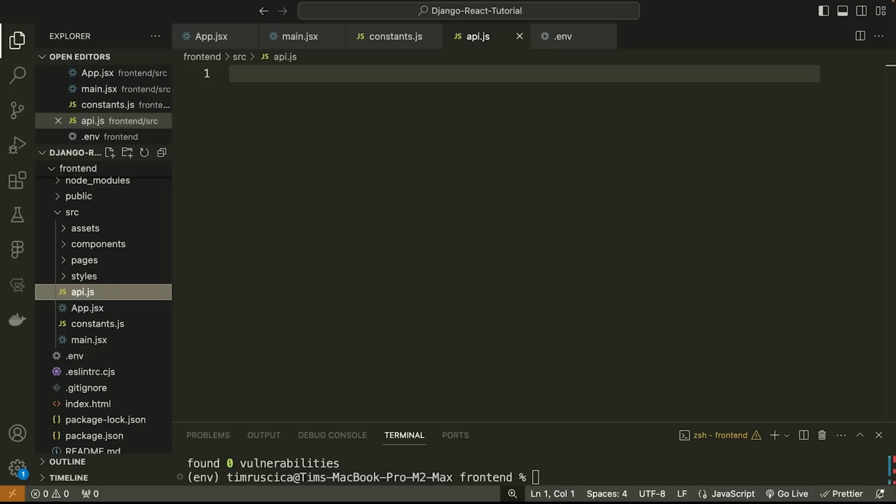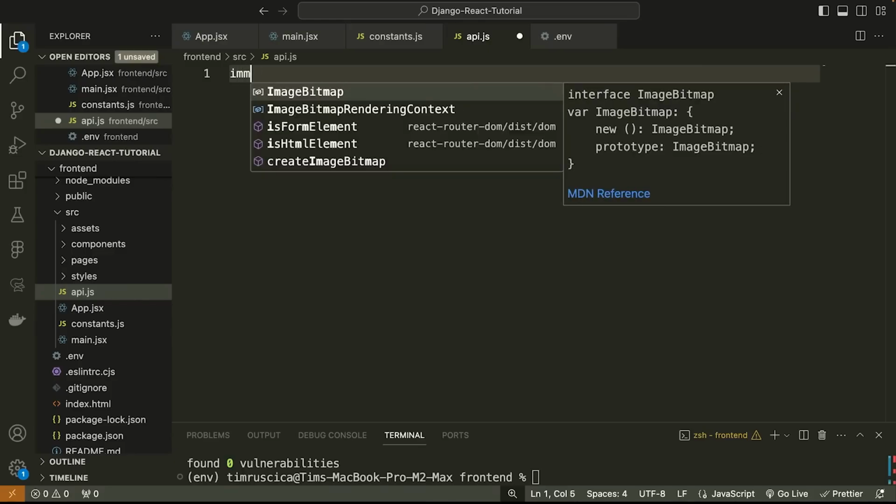I just want to hook up the more complex stuff to start, and then we can start writing all of the components. Now, the idea in this API.js file is that I'm going to write something known as an interceptor. An interceptor will essentially intercept any request that we send, and it will automatically add the correct headers so that we don't need to manually write it a bunch of different times repetitively in our code. Now, we're going to be using something known as Axios. Axios is a really clean way to send network requests that's pretty easy to use. So we're going to set up something called an Axios interceptor, where anytime we send a request, it's going to check if we have an access token. And if we do, it will automatically add it to that request. So we don't need to think about it once we write this code once.